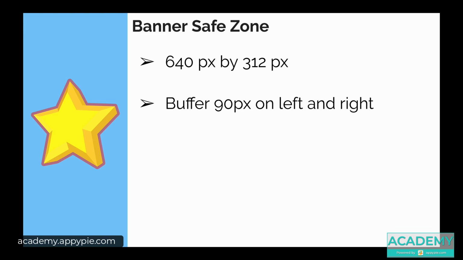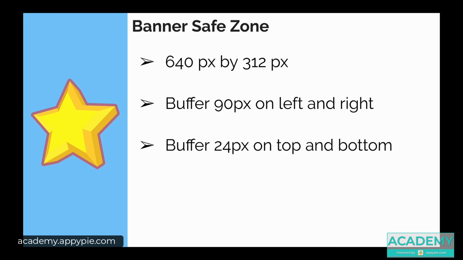The typical cutoff that's going to happen is approximately 90 pixels on the left and to the right if on mobile, and approximately 24 pixels on the top and bottom. So you can create a larger image and it's going to get cut off by these dimensions if necessary, if it's deemed necessary by Facebook. So basically, don't add anything that's really valuable for your brand 90 pixels to the left, 90 pixels to the right, or 24 pixels on top and 24 pixels on the bottom. And that's the dimensions of the banner image of your page.